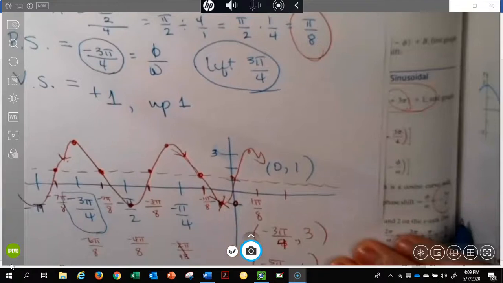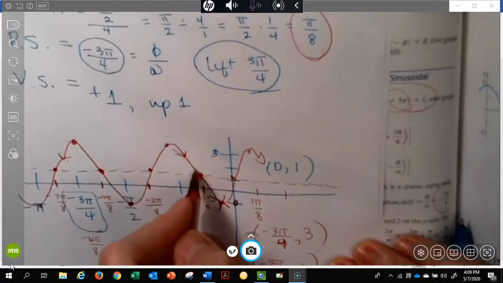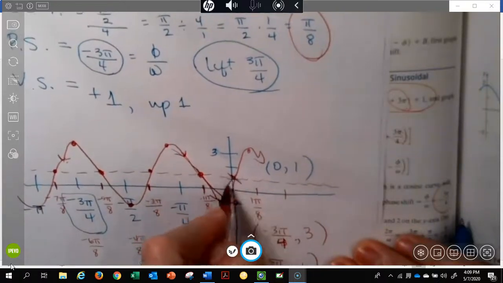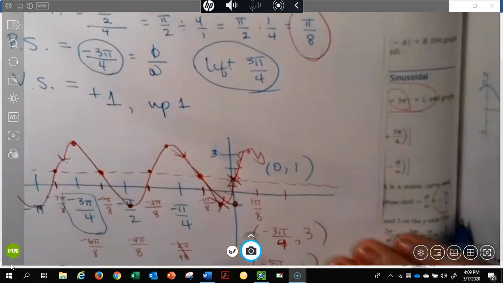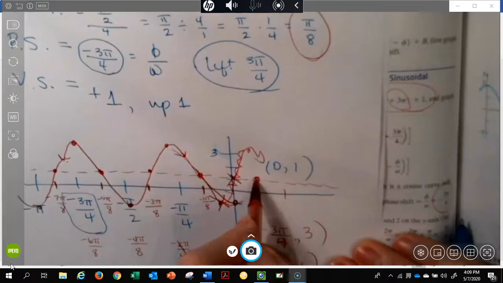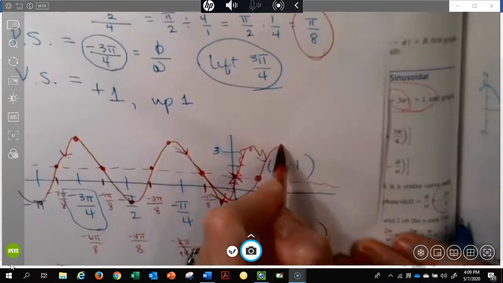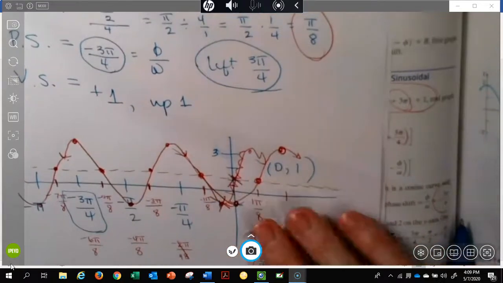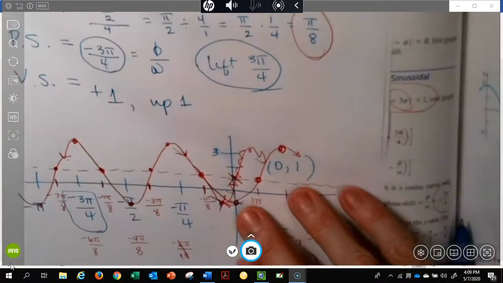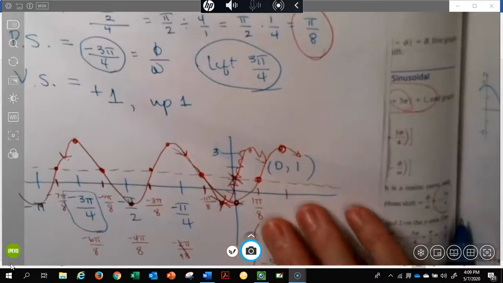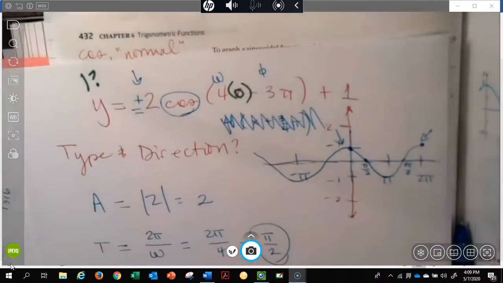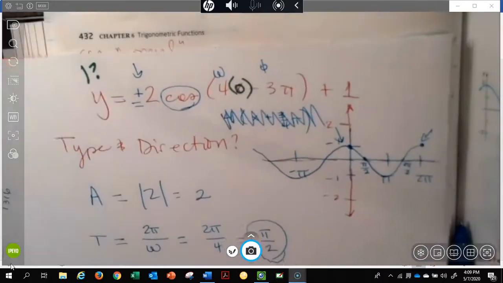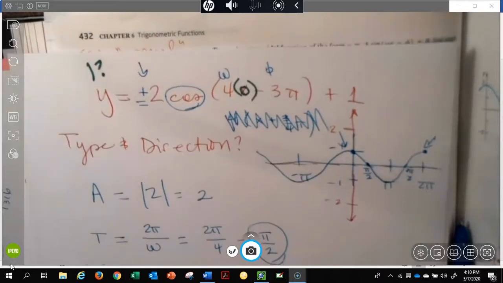That's not a part of our graph. This needs to go down to right here. This is not a part of my graph. And then I'm going to go back up through the 1 here. And then I'll be back over here. So I would have gotten counted off on my graph because I didn't have my points right on my graph. But I caught it by checking it algebraically. So I am glad I messed up.